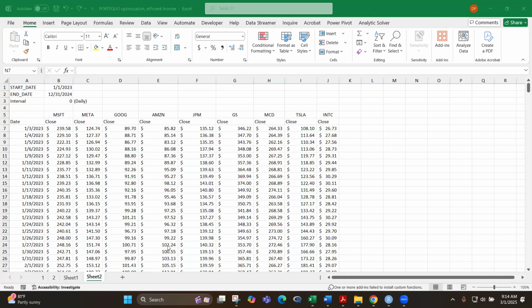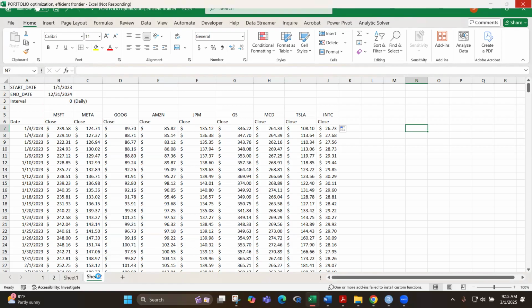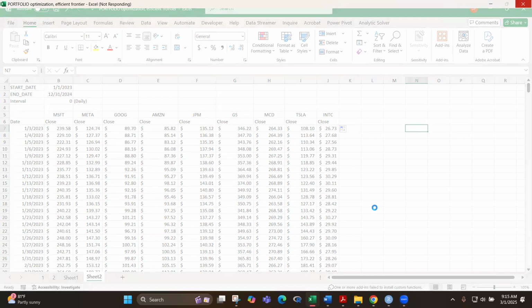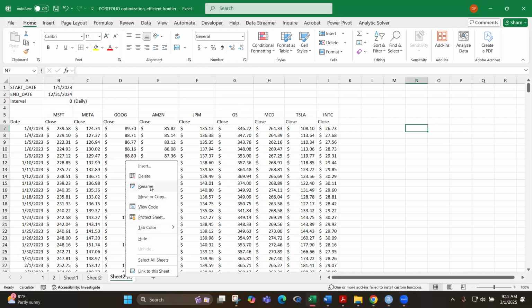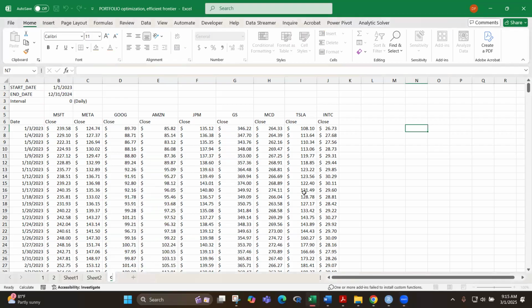So I'll be preserving this sheet, so that you may wish to preserve it also so that you can review your formulas. I'm going to copy this, Control C. I copied it here and I'll just rename this copy. So this is what I'll be working on.